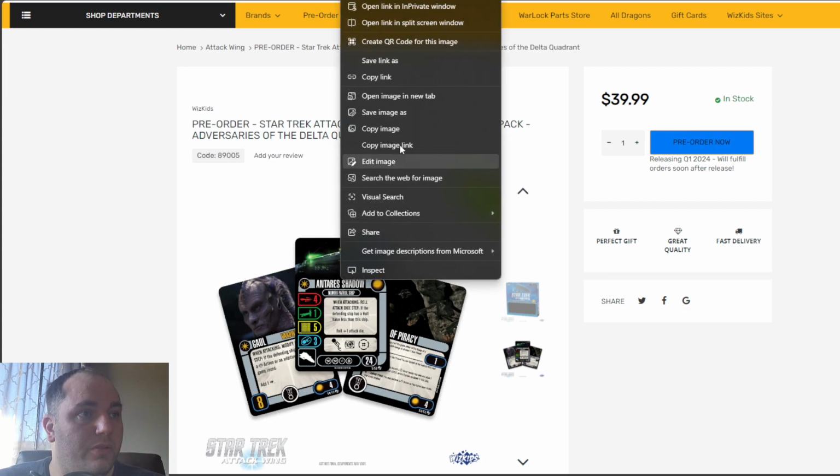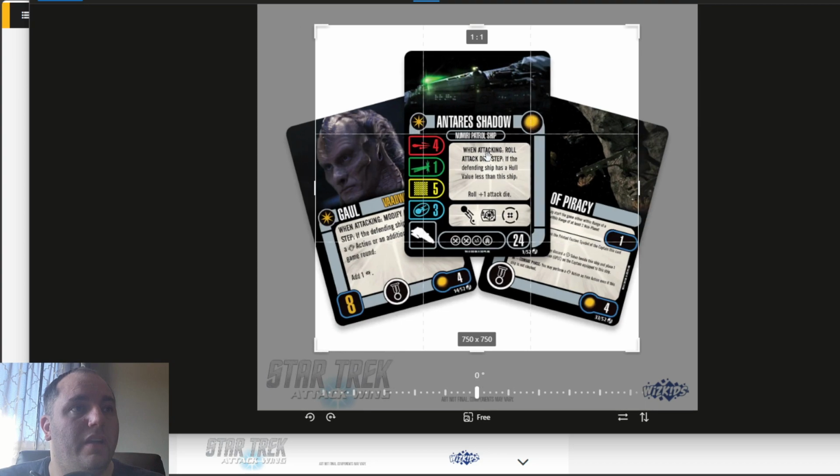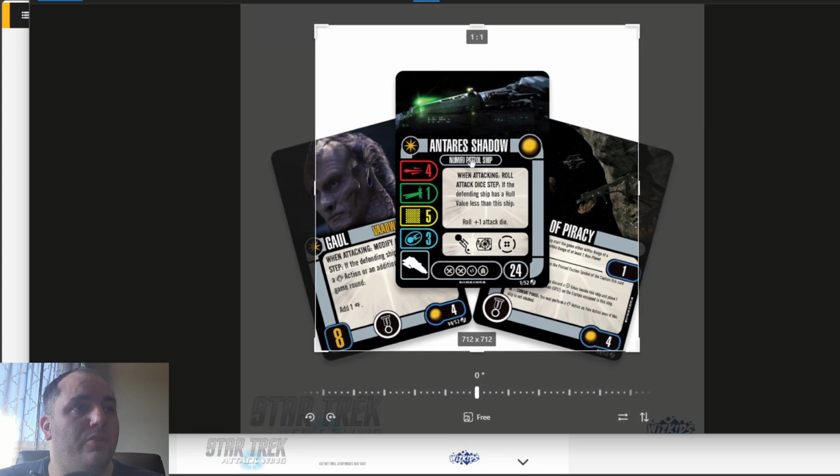So let's take a closer look at these cards. The first one is the Antares Shadow, which is the Numeri patrol ship. That's your Bajoran attack ship, just colored gray. 4 1 5 3, tech, weapon, crew, coming out at 24 points. When attacking, during the roll attack dice step, if the defending ship has a hull value less than this ship, roll +1 attack dice. So you get an extra attack for attacking a smaller ship.